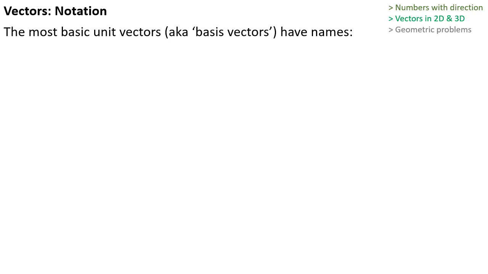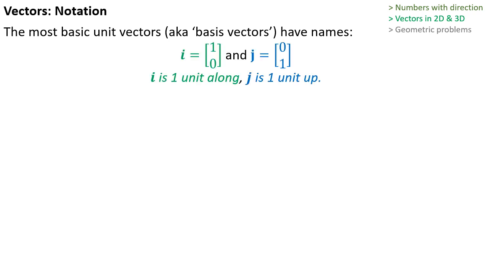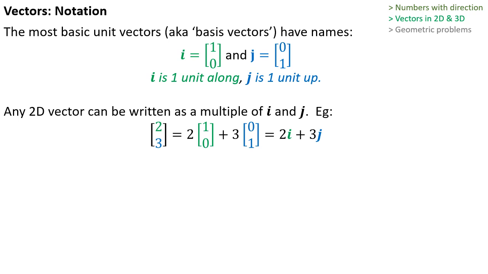Now, we also describe vectors in a different way, we can have an ij notation or ijk if we're in 3 dimensions. We use these as names for the most fundamental unit vectors. They're known as basis vectors. They're not the only ones we could come up with, but these are a sensible starting point. If i is defined as the vector 1 along, and j is the unit vector that represents 1 up, then any other vector can be described using these. So the vector (2, 3) can be thought of as 2 lots of the vector i and 3 lots of the vector j added together.